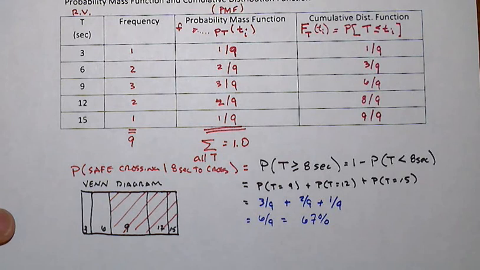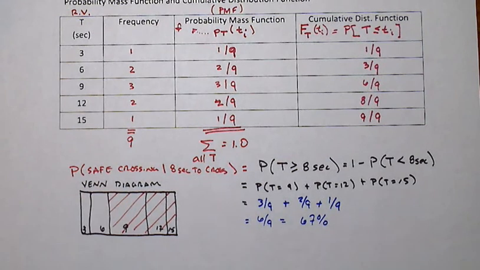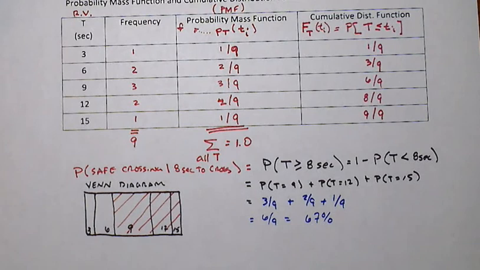Okay. Now there are more games you can play in terms of the ways you could write this kind of statement. You could write that in terms of unions and intersections, and we're going to do something somewhat similar to that as we get into the next version of this problem, really in the context of conditional probability.